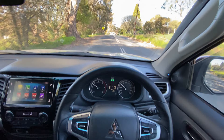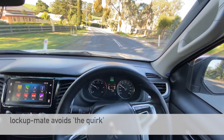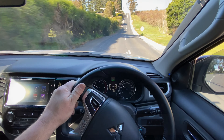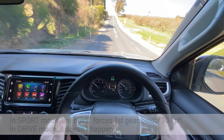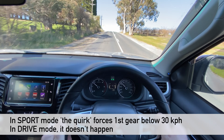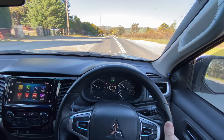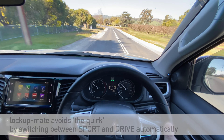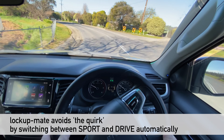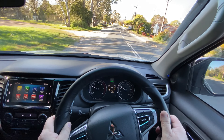With the AISIN transmission in the Mitsubishis they all seem to have a quirk: if you're using the lock-up kit, the self-diagnostics tend to recognise that and internally set a flag which, when you go below 30 kilometres an hour, forces you into first gear. This means if you're slowing down you tend to lunge forward a bit as the engine brakes in first gear, and as you go to accelerate it won't let you change into second gear until you're above 30 kilometres an hour. When Lock-Up Mate is enabled it essentially changes your sport mode operation to become like a hybrid drive-sport, because that quirk doesn't happen when you're in drive mode.